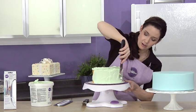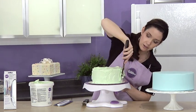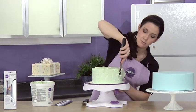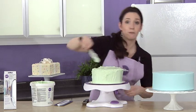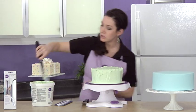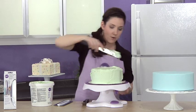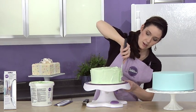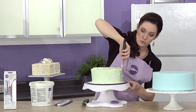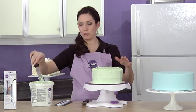I iced my cake, and I colored my icing today with a nice pastel green color, because why not? But it's just a regular buttercream icing that I'm using. And you could certainly use this tool for meringue icing as well. Anything that you're covering the cake with will work. Chocolate icing, anything like that. Just a tiny bit more. Okay, and I do have my cake on a turntable, and the turntable will be great for using this tool. All right, so you can see I've got my cake completely covered with icing, but not a perfect finish.